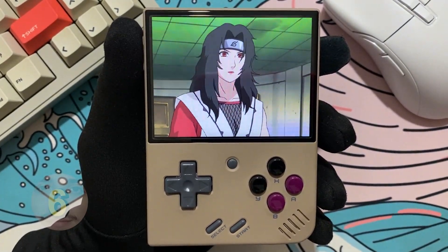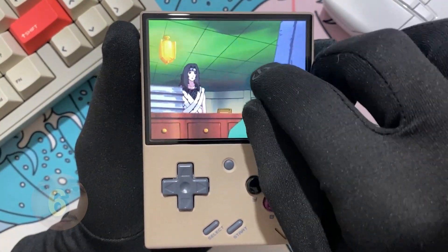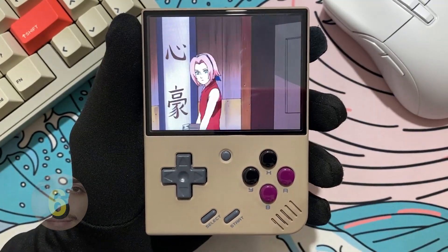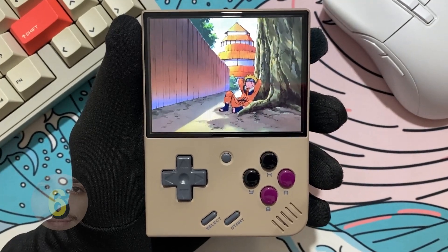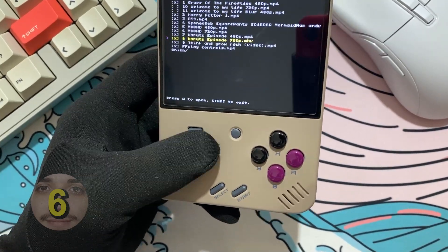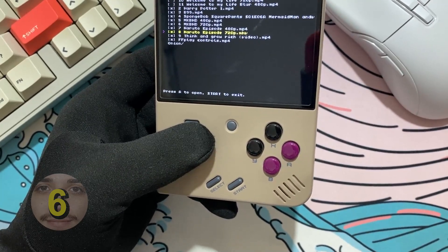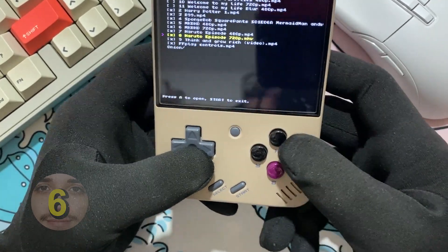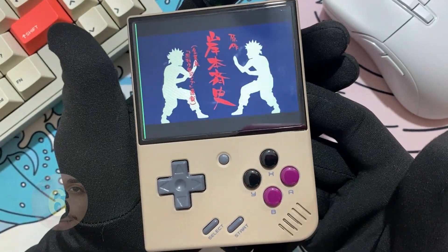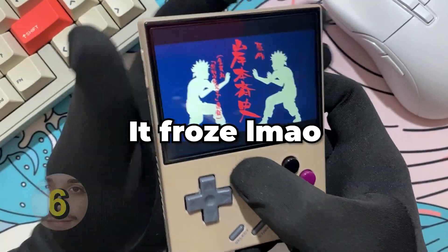But it feels as good as watching 90s cartoons — perfect color, sufficient audio, and it also feels like it was made for this. The screen is perfect for this; I'm seeing a perfect image here. The only problem is how inconvenient it is to download and transfer these. That was in 480p — this is how it runs in 720p, in case you download it in that resolution, which won't be that common since these old animes are almost never in HD.